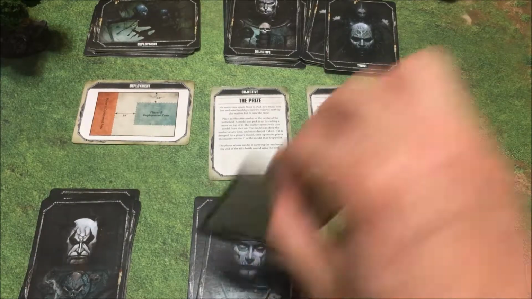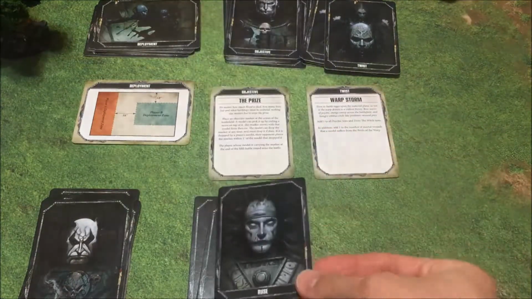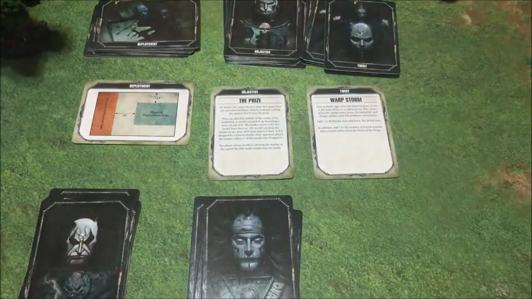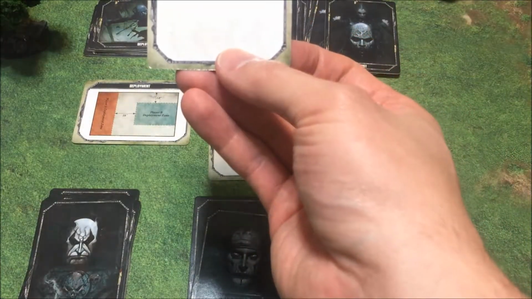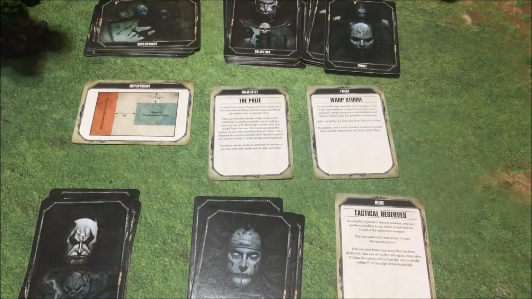Ruse and sudden death basically come into play if they outnumber you by power level. Let's see what it says here. Okay, basically what it says in the little booklet you get here: if someone has a greater power level, you summon the ruse deck. The ruse basically allows you to do kind of an extra thing.